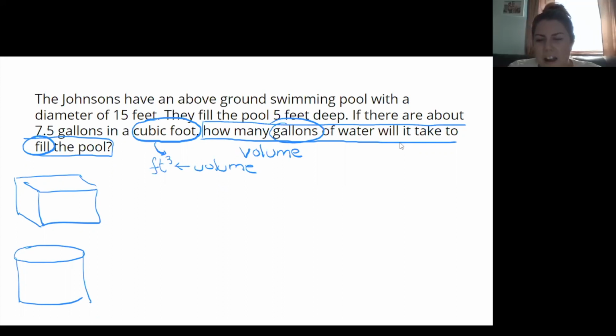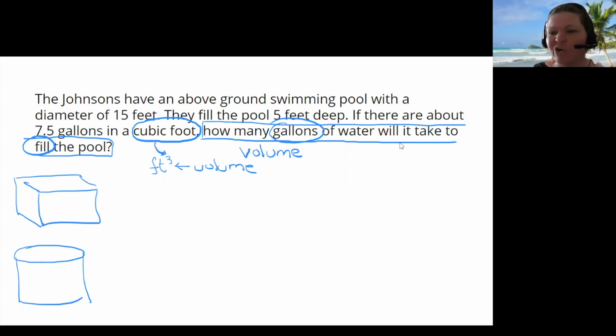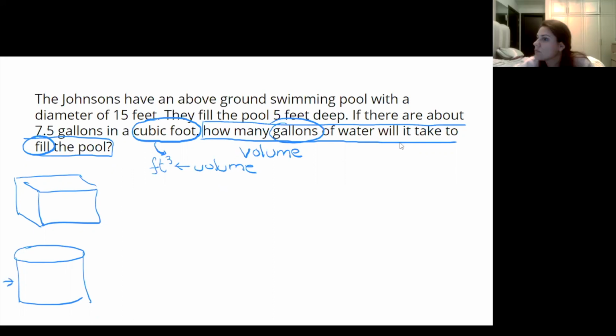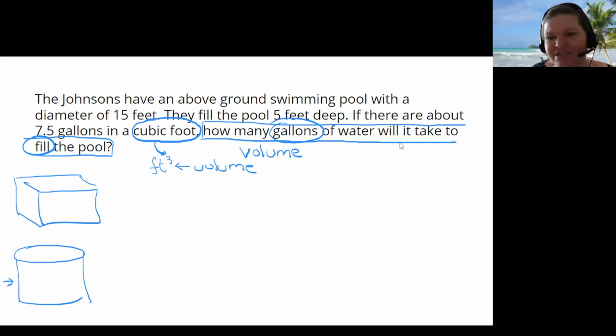Because it said above ground, so that's why I was thinking. Lucky Amy has a cultural reference. At least in the United States, the above ground pools are usually cylindrical. But poor Manal, she doesn't live where we live. What if they don't have cylindrical pools? Is there a word clue in this word problem that could tell us that it's a cylinder?